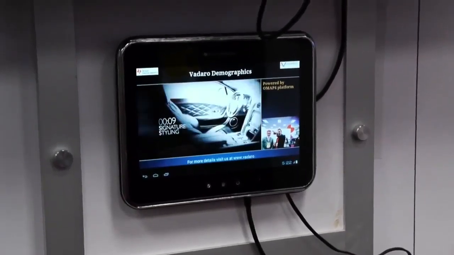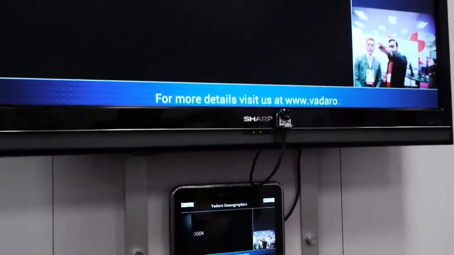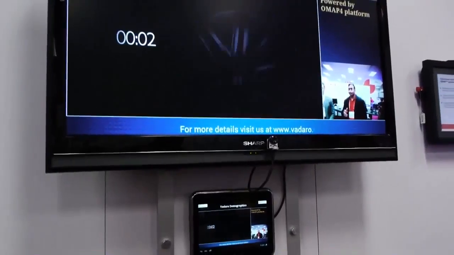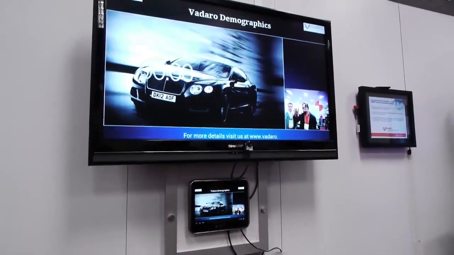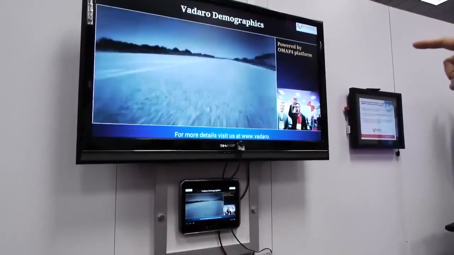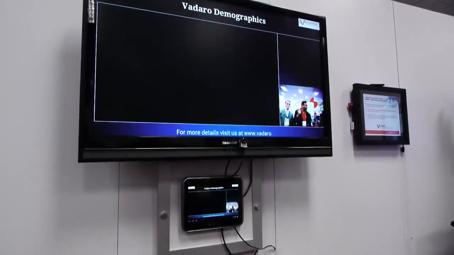So it recognizes you, it has face detect software running in it. Yeah, I can see that. And then it basically recognizes you as male or female depending on the gender, and then it puts the ad which is relevant for that particular gender. I see, okay. So maybe if you just walk in here, that probably will help to explain the demo.